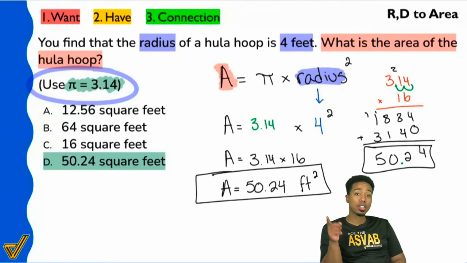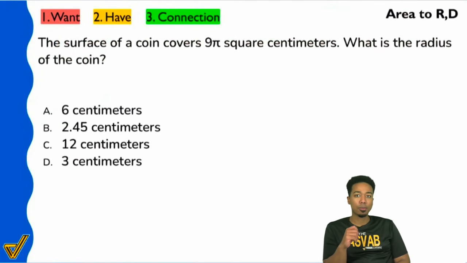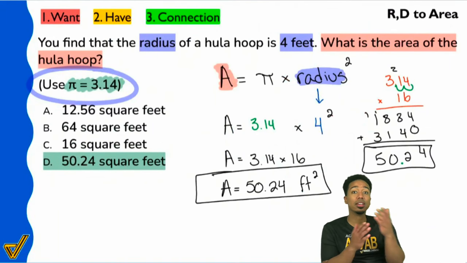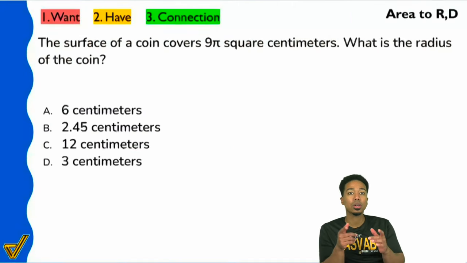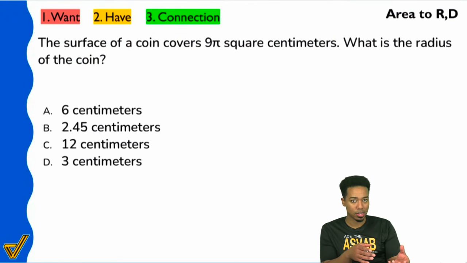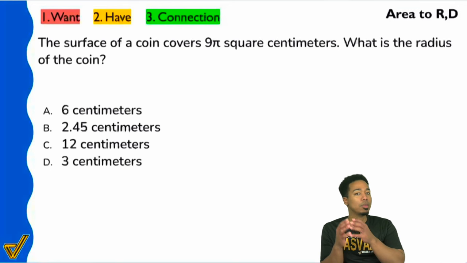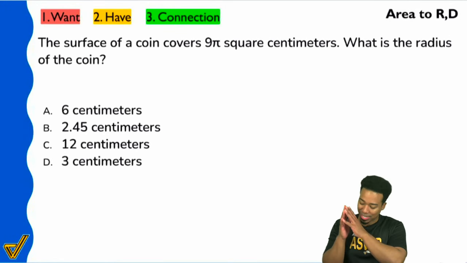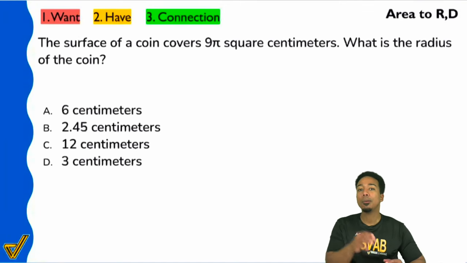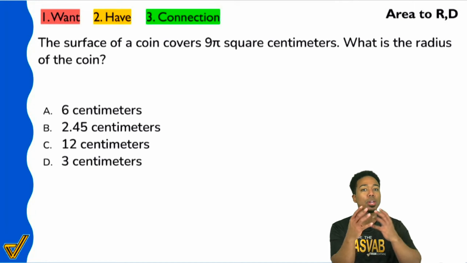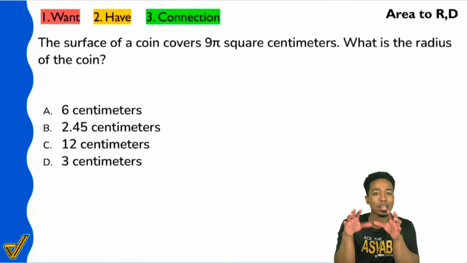With that, remember everybody, just pay attention to this. Step one, translate English into formula. Step two, solve the formula. Let's take a look at this next one here, where we're not going forward. We're not given the radius to find the area. Here, we are given the area, and we need to work backwards to find the radius. We're going to be using the same exact formula, but paying attention to context will tell you which way you're working in terms of setting it up and solving.